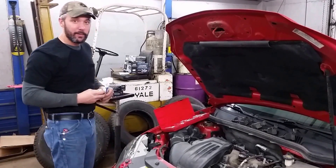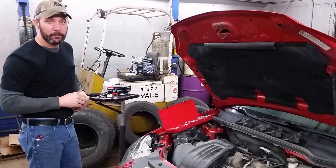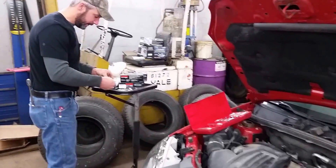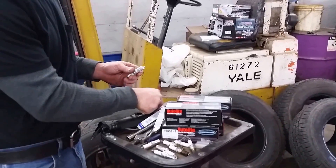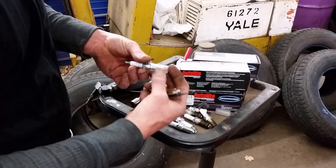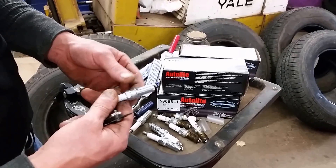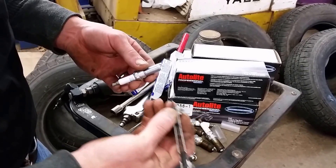Now that you've got all the plugs removed, you're going to want to prepare your new plugs to be installed. Make sure you've got the appropriate plugs — we're using AC Delco plugs on this car, the exact OEM plugs that we're taking out. Go ahead and open those up. Take your new plugs and check the spark plug gap on them. These plugs are supposed to be pre-gapped and come with a plastic sleeve over the end to protect them, but you just never know if they've been dropped and the electrode got whacked shut. The specs on the Cobalt are 37 to 43 thousandths of an inch. Check them using a 40 thousandths inch wire gapper.